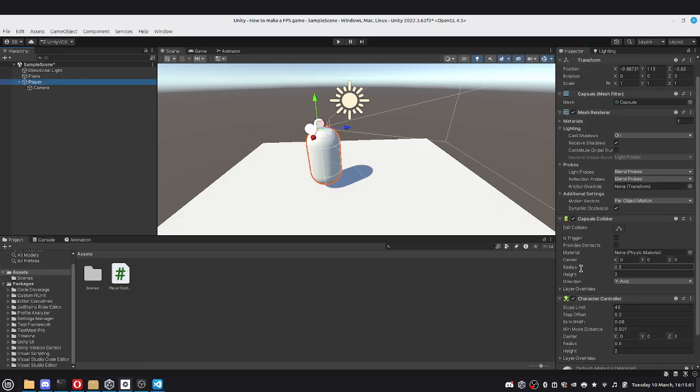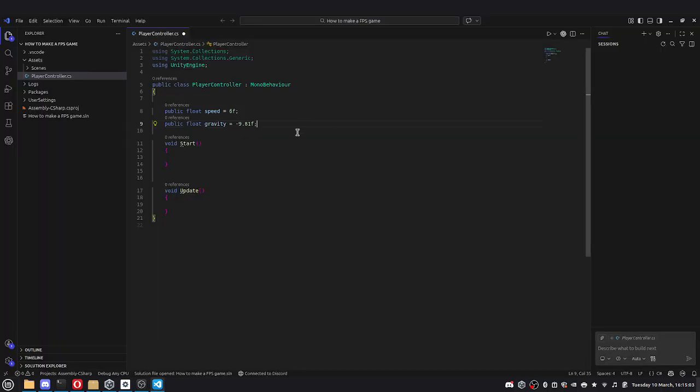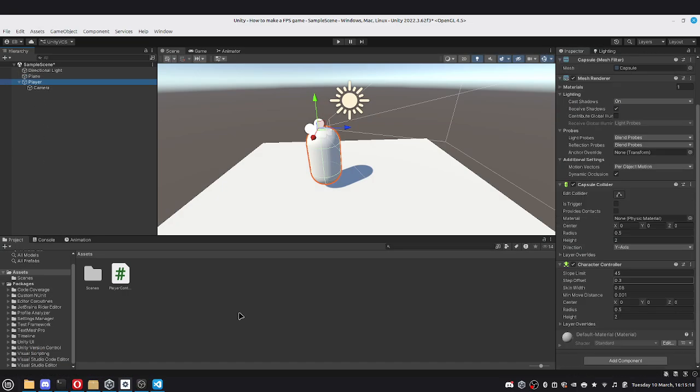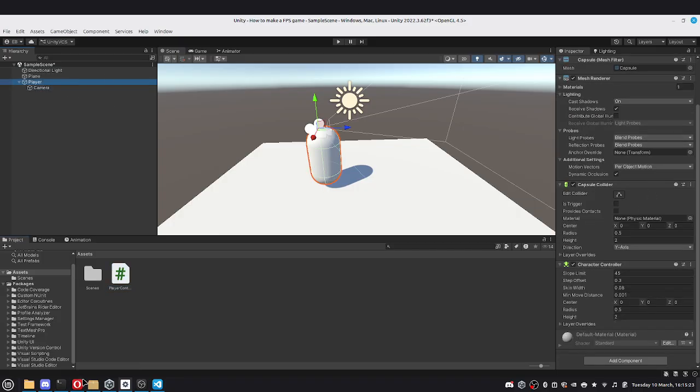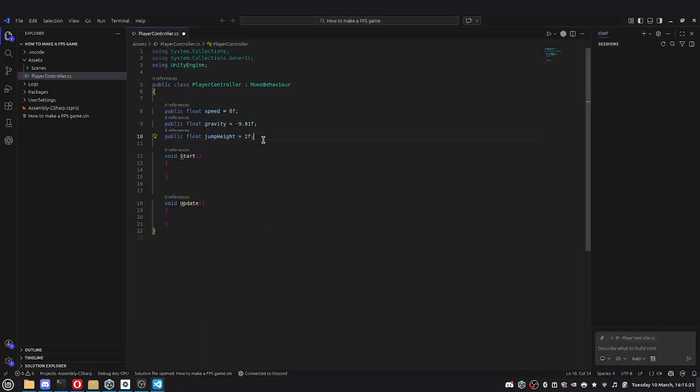Oh, never mind, silly me. Then you want to go public float jumpHeight equals 2. You can change these ever so slightly if you want, and they will show up in the editor as well, so you don't have to keep editing the script over and over again.